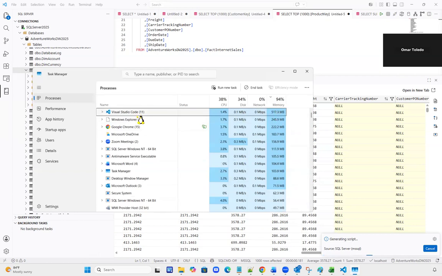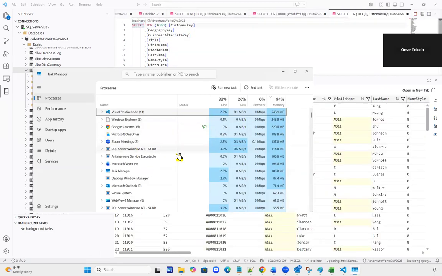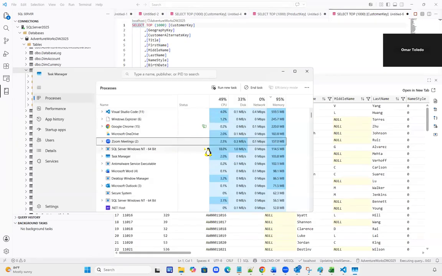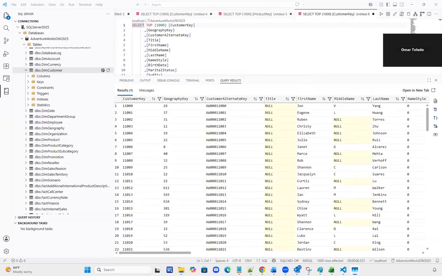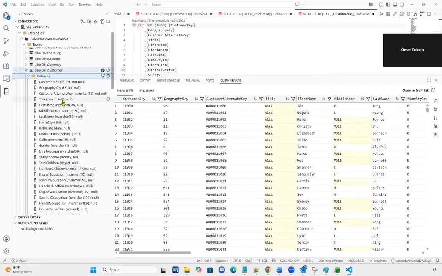See how Visual Studio Code and SQL Server are consuming. Okay, it's done. Do you notice when I ran the query, I was not able to expand the columns in dim customer? Now it's easy because the query stopped consuming CPU, IO, memory.